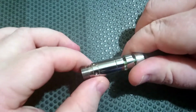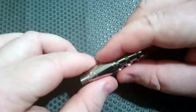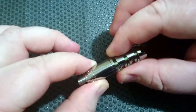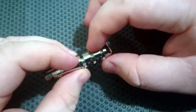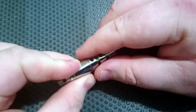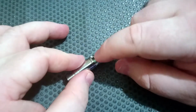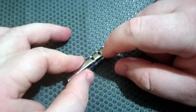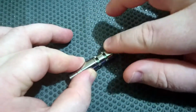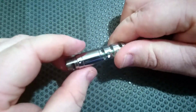Just while we're here, you can see it's got a lot of nice details in the bodywork. The only other issue that I did have with the Helius Sigma IX was when you rub your fingers up and down like this, because these are kind of square cut. It's kind of a little bit grabby or bitey. It's not really bad, but they could round it off. I spoke to Helius about it, and I kind of understand that when you CNC machine, it can't really do such a rounded edge, so that would have to be done by hand. Although it's not like it's cutting my finger, it does feel a little bit rough, but it's nothing too serious. That's pretty much to be expected, to be honest.